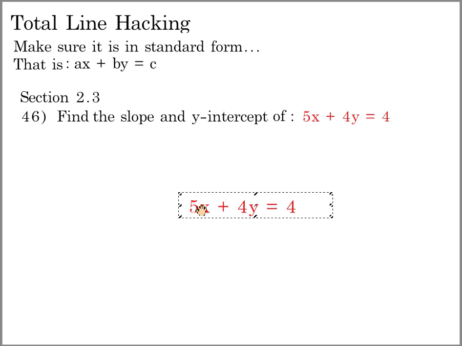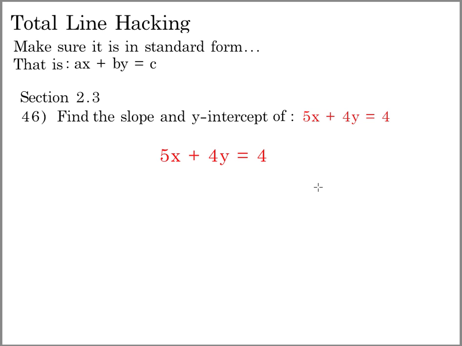Now, I'm going to make the equation a little bit bigger here and show you the hack. And keep in mind I do this in my head. Now, I know the slope here is -5/4 and the y-intercept is 1. I simply can read it off from doing it so many times. And that's the goal here, so that you can simply look at this in standard form and read it off. Until you get there, though, I'm going to show you a bit of a kludge for getting to the answers.